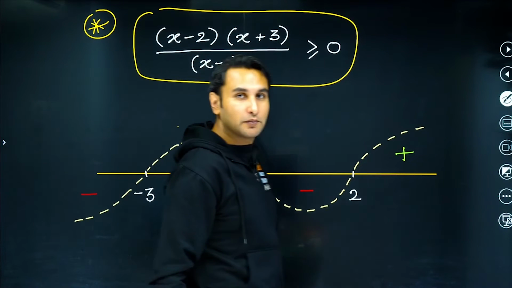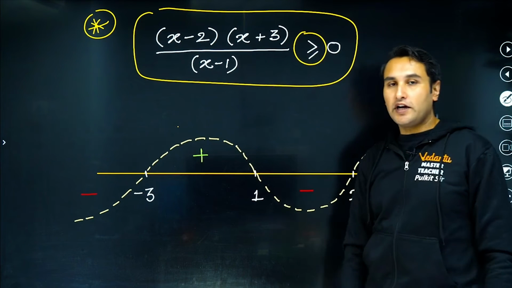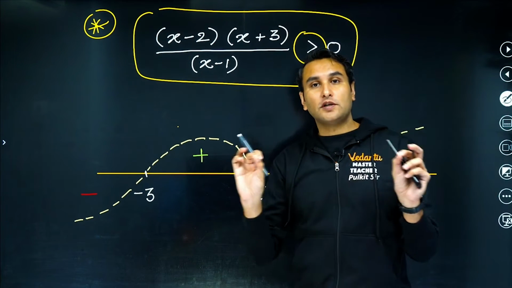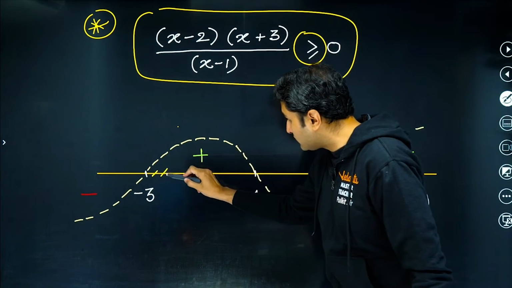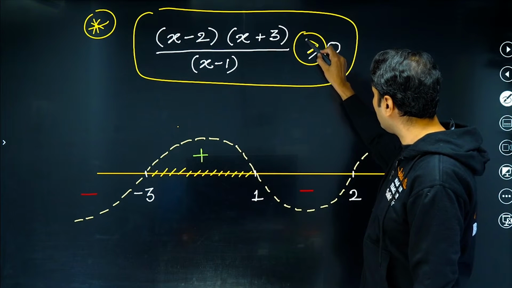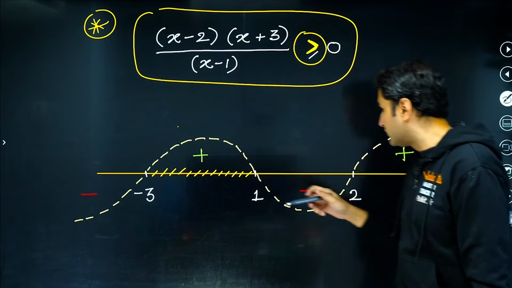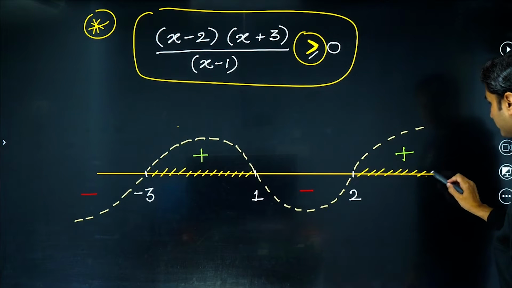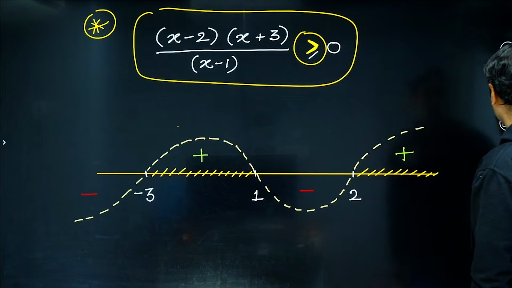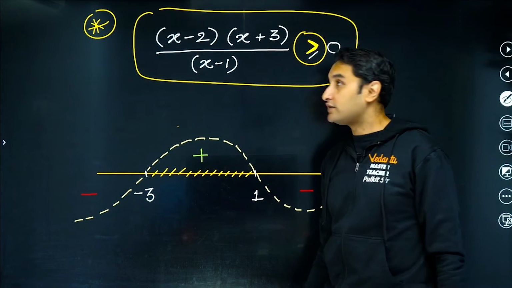Got it? Now look at the problem. What did the problem want? The problem wanted the expression greater than or equal to 0. So step 1, choose the positive portion. So this was the positive portion. I am only worrying about greater than for now. We will worry about equal to after this. So first select the positive portion. Now let's worry about equal to 0. Let me see where this can be equal to 0.